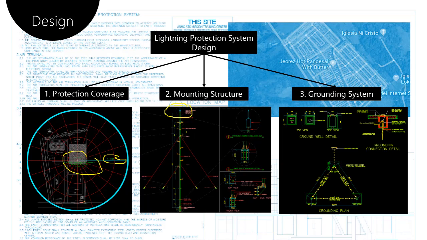So next one is the grounding system. If you are an electrical practitioner, definitely this discussion on grounding is just a small discussion. The grounding system includes the down conductor. For the down conductor, you can find the connection to the mast, the lightning arrestor, then the mast, then going down to the ground and connected at this point. So that's our grounding system for the design of the LPS system.